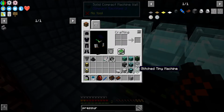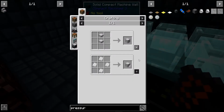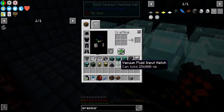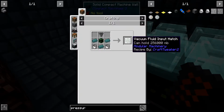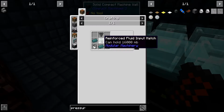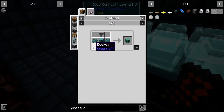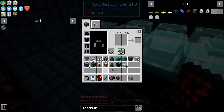So what I did, at least for now, is I was capable of crafting all the way up to the height of the fluid input hatch that we needed. So I had all of the materials, and it's literally just a line of things that look identical until you get to the bottom of it. It was like 15 or 16 buckets and 8 or 9 hoppers plus the recursive crafting plus all of the other little modularium things that you need. So I did go ahead and craft that.